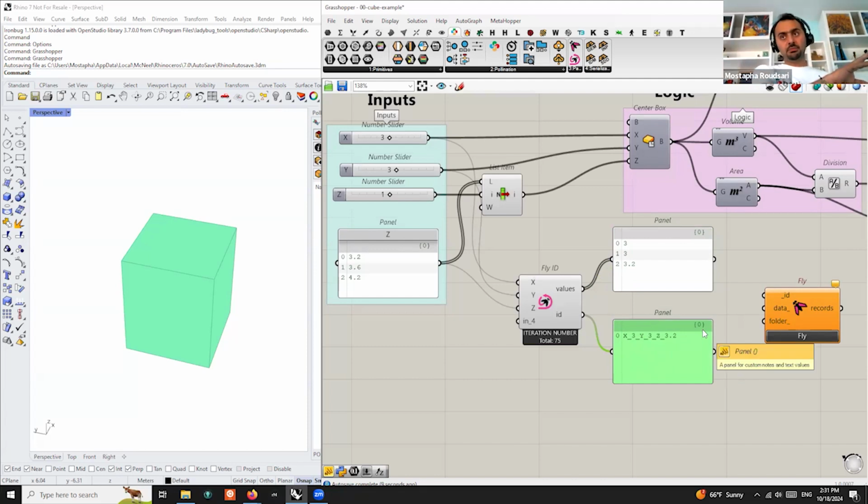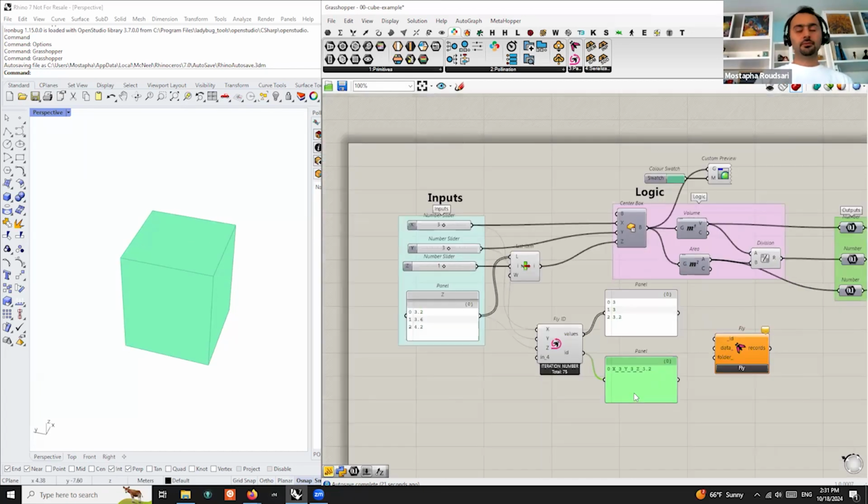Oh, one thing. My document is in meters, and for this one it doesn't matter much, but for the next one, when we run daylight, we want to make sure everyone has their units in meters, so the size of the room makes sense. You're okay so far? Easy stuff.